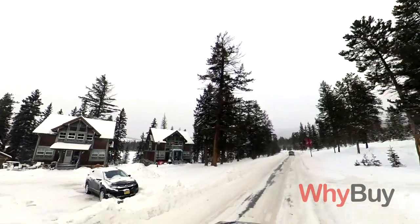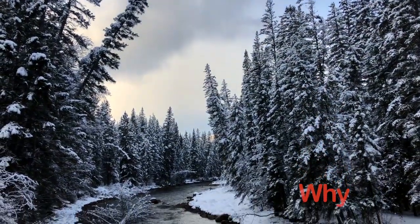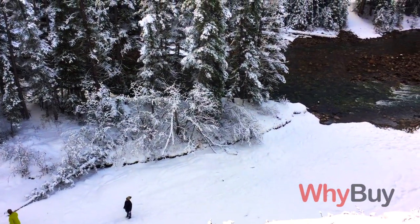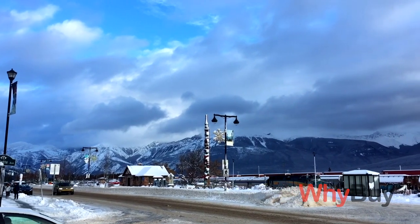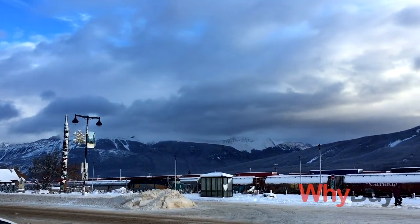The reason I go to Marmot is not just for the hill. The hill is great — I love snowboarding, I love skiing — but I'm not doing it the whole time I'm there. There are a lot of great hotels around the area such as Jasper Park Lodge or Whistler's Inn. You can go to Athabasca Falls, Maligne Canyon, go skating, and there are plenty of great restaurants in the town of Jasper. So it's really an all-in-one vacation. I'm not the best snowboarder or skier, but Marmot is a great place to get away from the city. You put your headphones in, put your gear on, go cruising, and kind of forget about day-to-day life. All you're worried about is making it to the bottom.